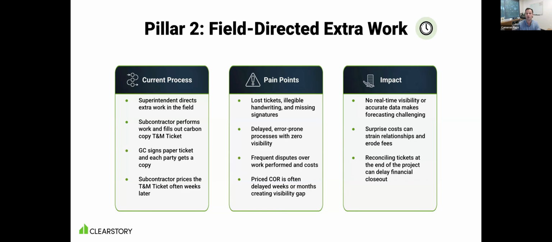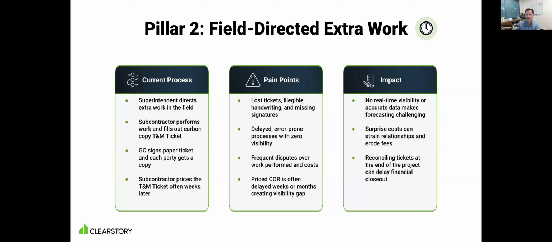A good example, let's say you need to work overtime on Saturday and you ask your subcontractor, hey, I need you guys to work overtime on Saturday. It's going to be 8 hours. Send me a quote. And let's say they send you a quote for 10 people to show up on the job site on Saturday. But let's say one gets sick and can't make it, and one has to leave early. And so maybe only 8 wind up showing up. If you've agreed to that 10-person price, then you're going to have to somehow go back and verify who was actually there, or wind up paying more for that work.